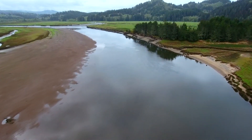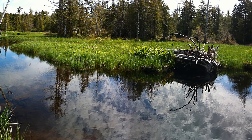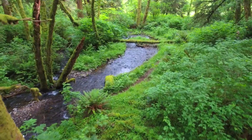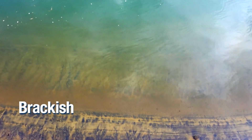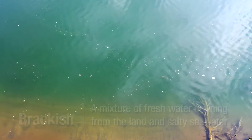The Salmon River is relatively short, only about 30 miles long. The river begins at its headwaters, over 3,000 feet up in the Central Oregon coast range, and flows through three counties as it moves down to the sea. The water here is brackish, a mixture of fresh water draining from the land and salty water from the sea. You can probably guess that the river here would be brackish because we're close to the Pacific, but brackish water can also travel miles back upriver.